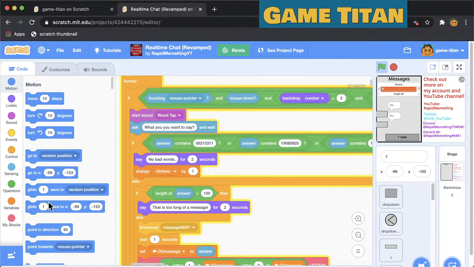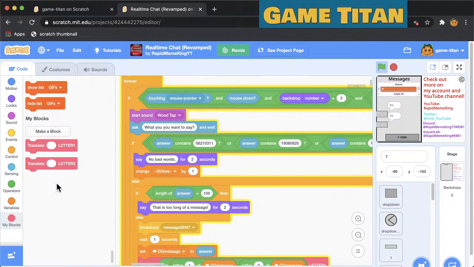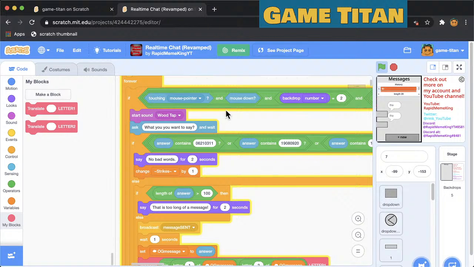Create two of these My Blocks that convert letters into numbers and numbers back into letters, get those working, and then put them in your backpack and drag them into this project. Then you know those pieces of code will already be working and you don't have to click through all these other things while you're trying to test.